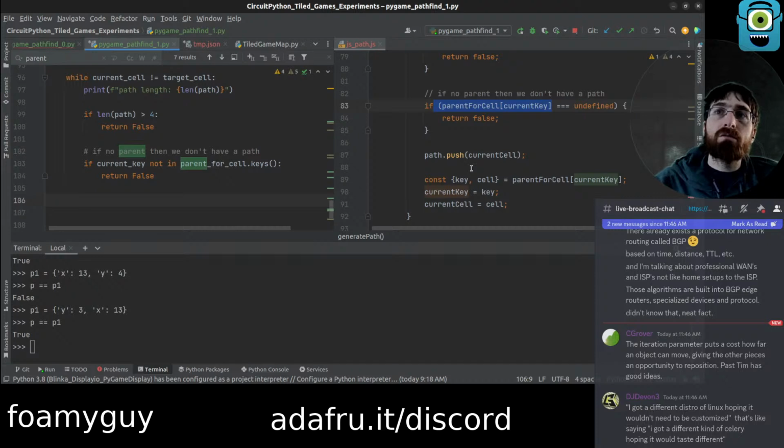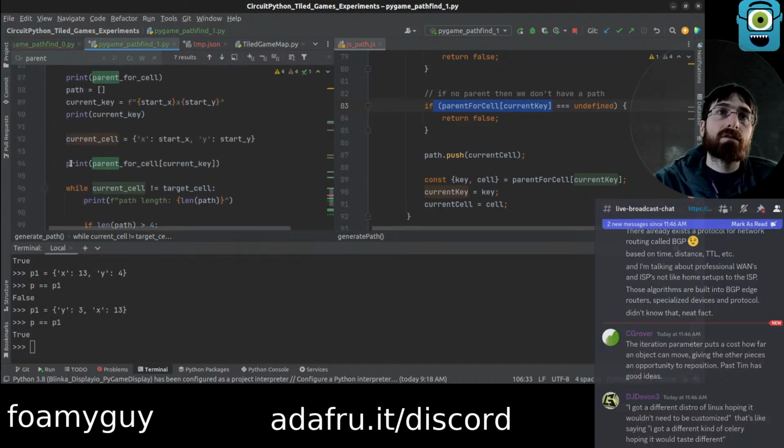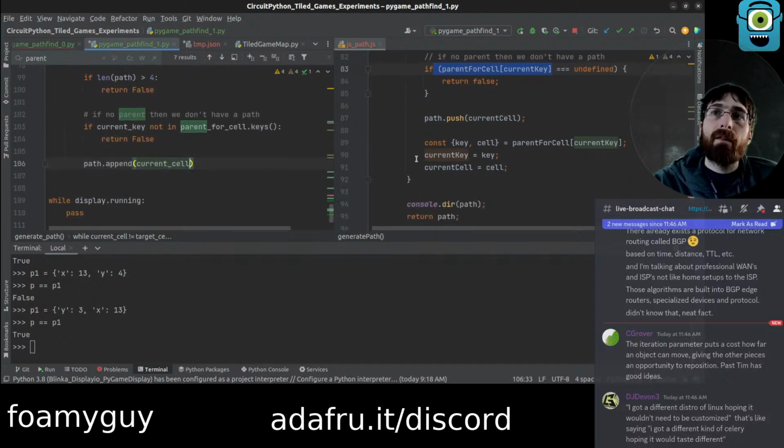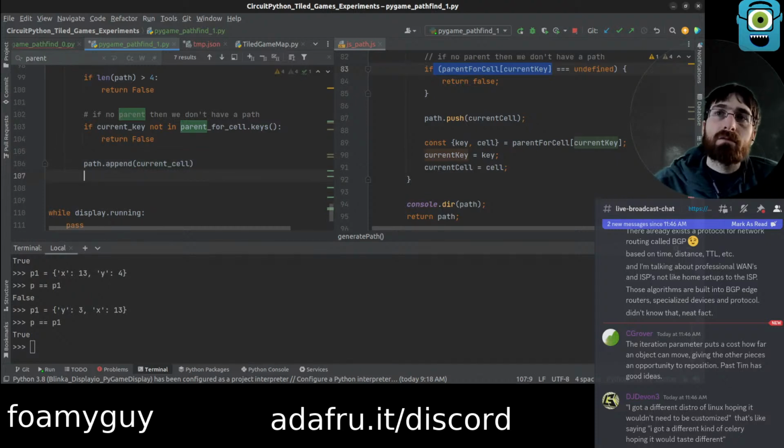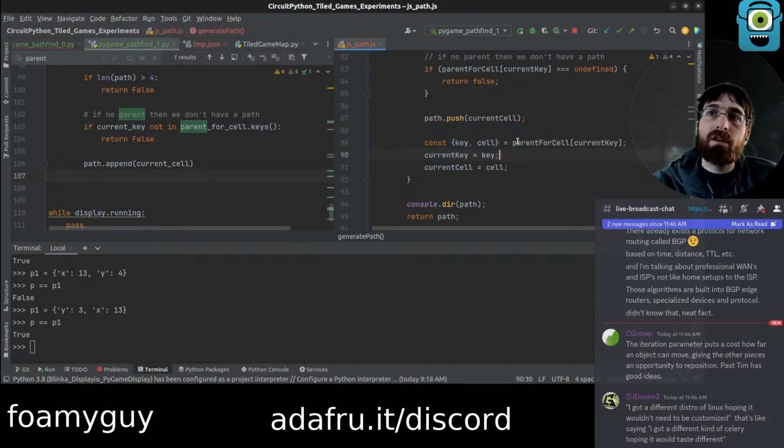Else we go path.append current cell. This is creating key and cell from parent. I don't think we need to create these, right? This is basically just taking them out of here and putting them into here for the next iteration through the loop.